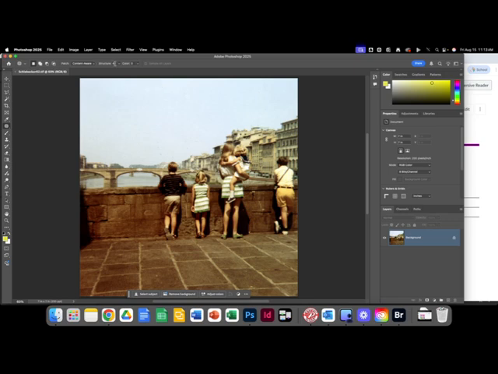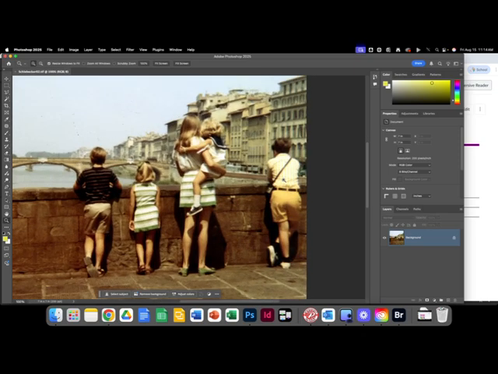We're going to click on the structure and change that to 4. Mine's already 4, so you want to change that to 4 if it's not already there. We're going to drag the patch tool around the boy and his shadow as closely as possible. You may want to zoom in so you can see him a little bit more clearly. We're going to choose this boy over here with the yellow pants. So we're going to click on the zoom tool and see him more closely. Then we're going to click back on the patch tool.